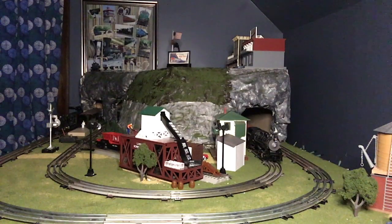So one thing I want to add about this layout is this is not a prototypical O scale layout. This is just my ideas onto a table. This is a very limited budget layout. I do not have a lot of money to spend on this layout, so I use my resources around me and I try to save as much money as I can, and this is the result.